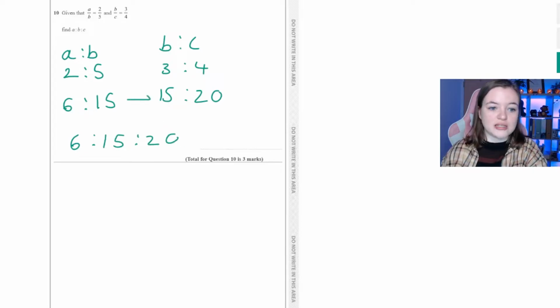If I then merge these two together, make them the same one, slap these two on the ends. And then if I divide, actually, I was going to say divide by 3, but it's not going to go. So I think that's as simple as we can get it. How fun. 6 to 15 to 20.